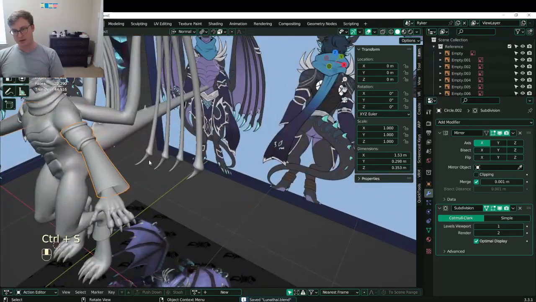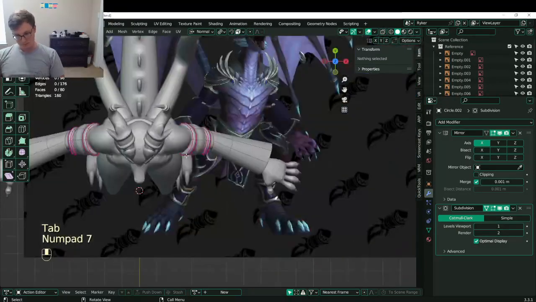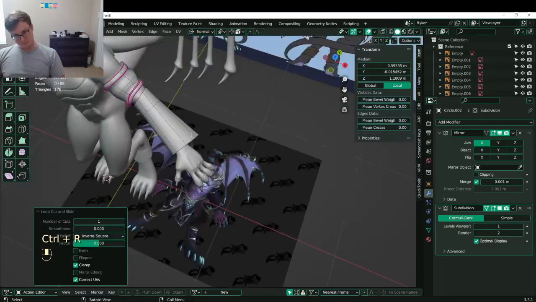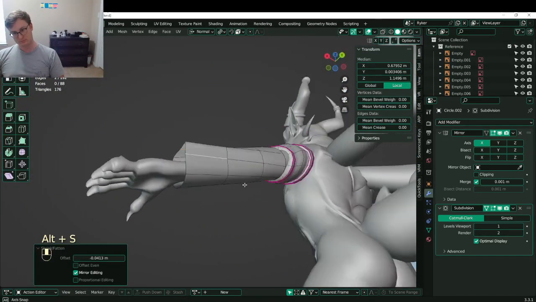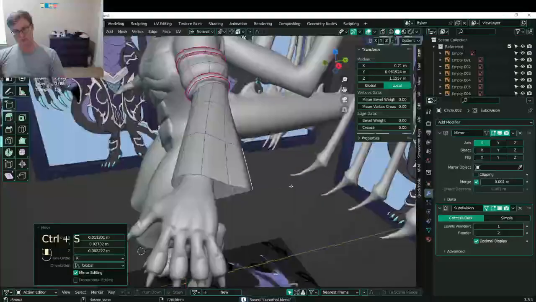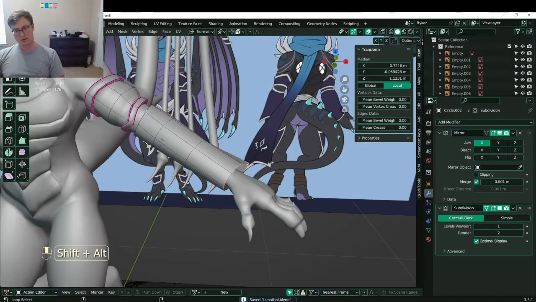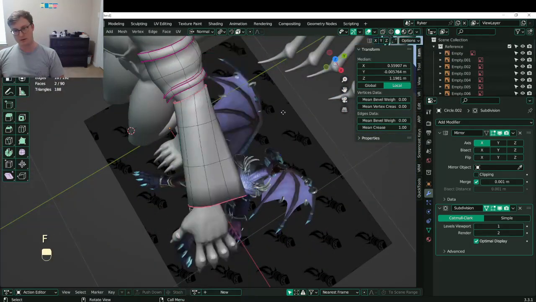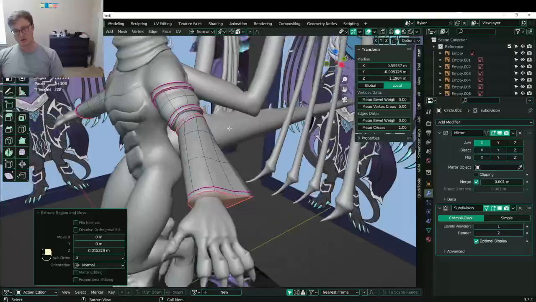Next, the cloth portion. All right, take both edges and crease them, fill them, move them, extrude them, then indent them.